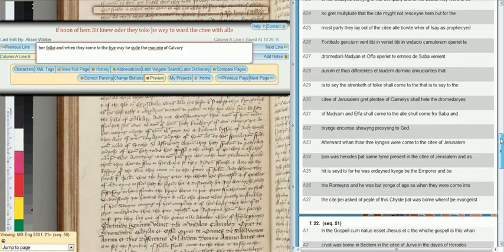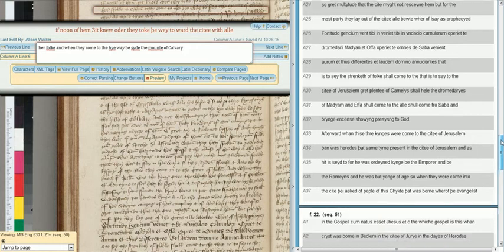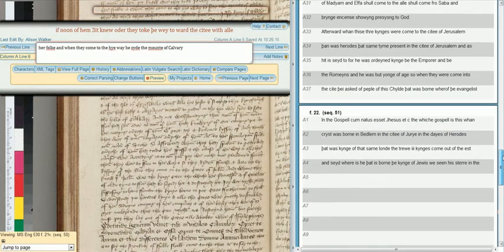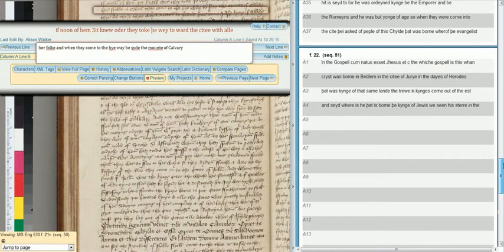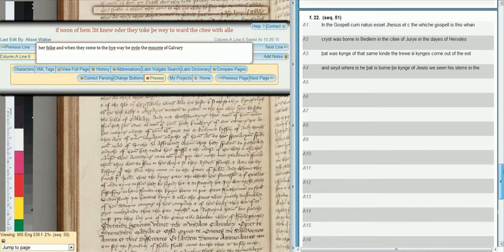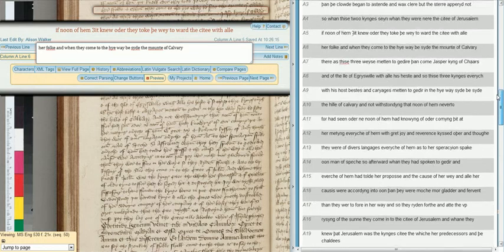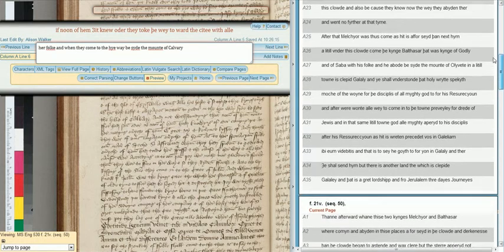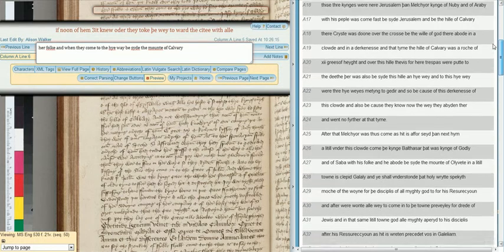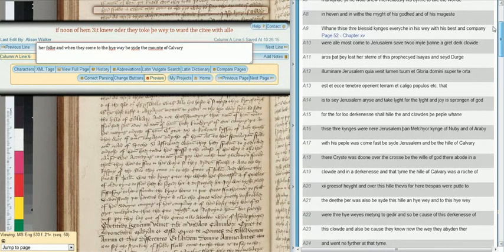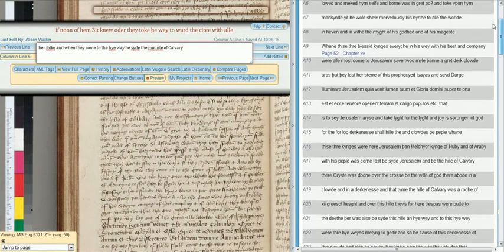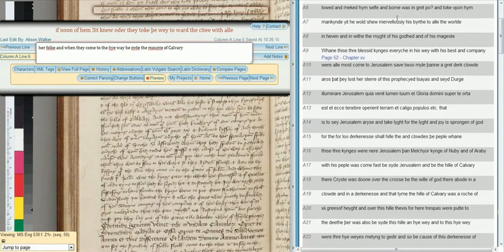And what you'll notice with the preview pane is I can also look at the page that's coming next. And I've already started transcribing that a little. And I can look at the page before. So it's really helpful to get a good idea of where you're transcribing within the manuscript.